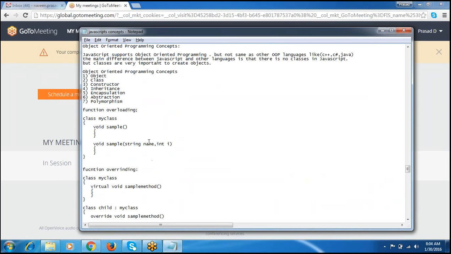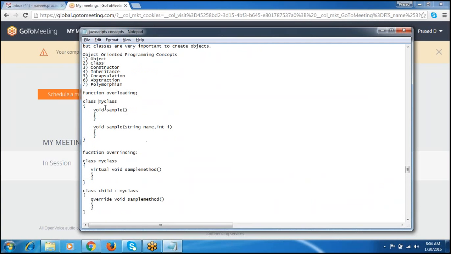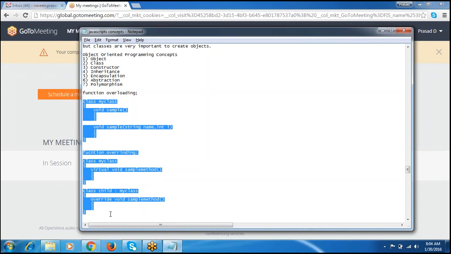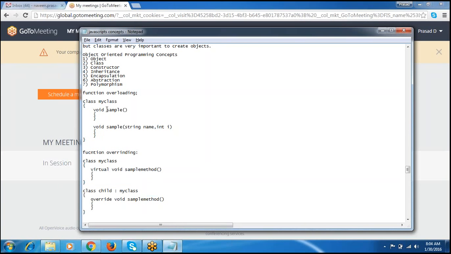So here I have one polymorphism example. In polymorphism we have overloading and overriding, like late binding. Function overloading and overriding are two concepts in polymorphism. So here, in .NET, you write overloading and overriding classes.